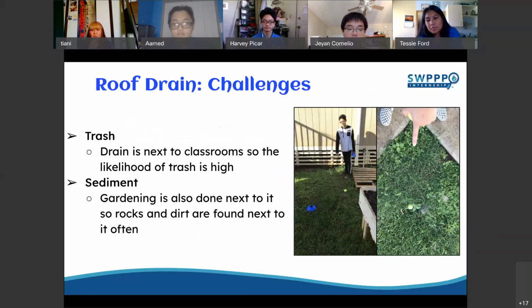This drain didn't have many challenges because it was in a pretty remote place, just a few classrooms surrounding it. We found some articles of clothing, plastic rubbish, and pieces of rubber around the drain. This could be because of homeless people on the campus or students carelessly discarding trash because there aren't any trash cans outside. Near the classroom is a gardening area, which also contributes to how much sediment goes near the drain, which can make the leveling of the drain uneven and not flow smoothly.